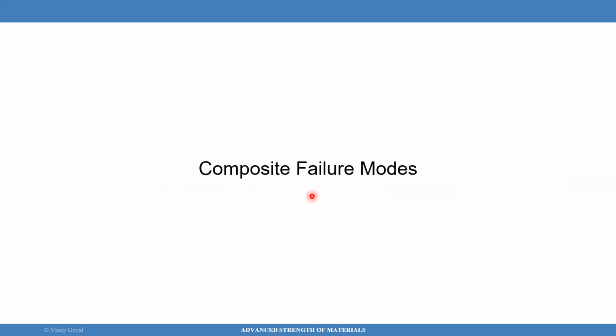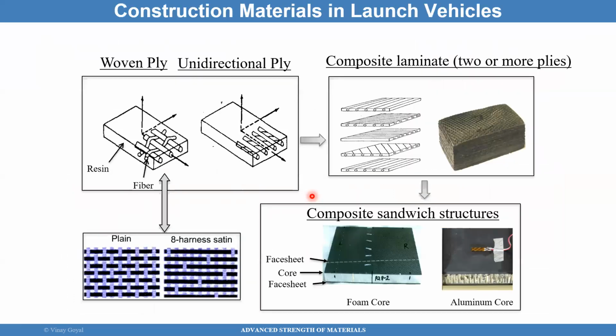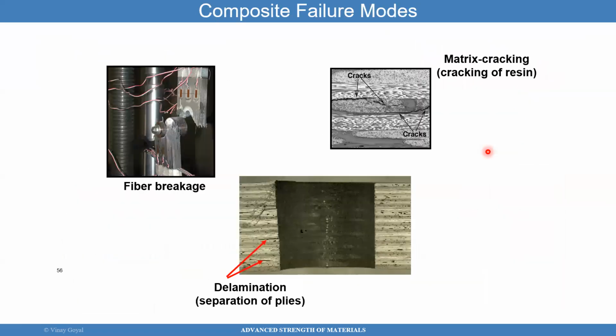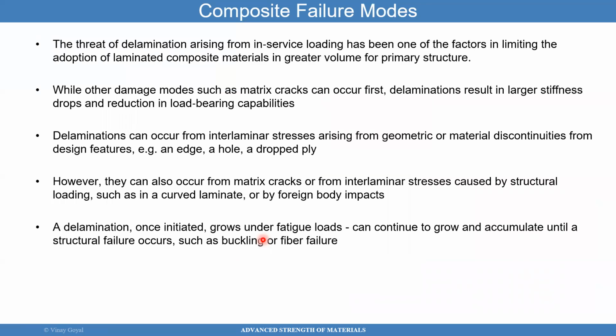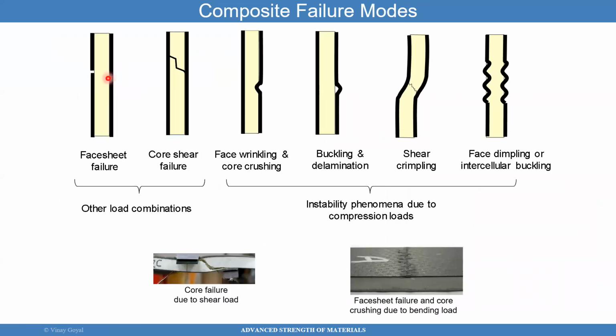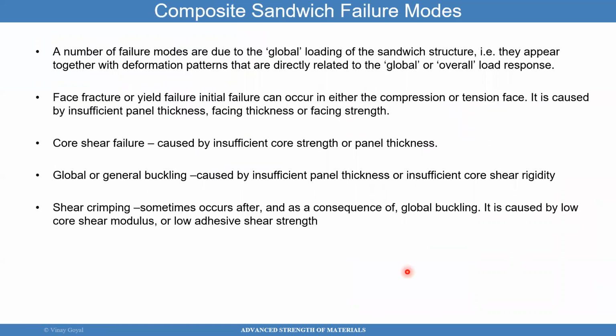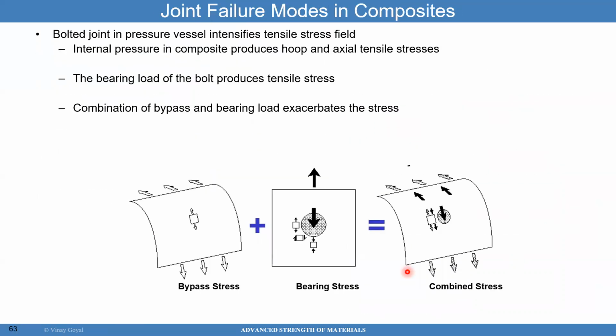Coefficient of thermal expansion distortion. Composite failure modes, really quick. There's sandwich structure and laminated composites. Failure modes include fiber breakage, matrix cracks, and delamination, plies coming apart. And here, I'm going to show you failure modes for composite sandwich structures. If you remind me, I'll bring one, but you have the core failing, cracking here. You have the face sheet coming apart from the core, and then you have shear crimpling. Here's an example of the fiber breaking within the sandwich structure. So those are just some examples.